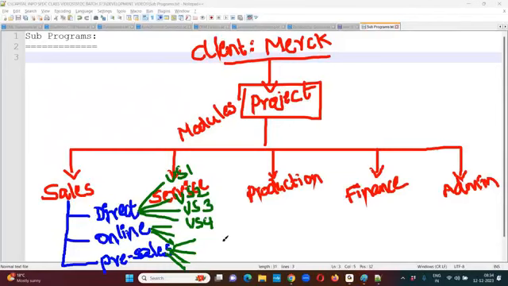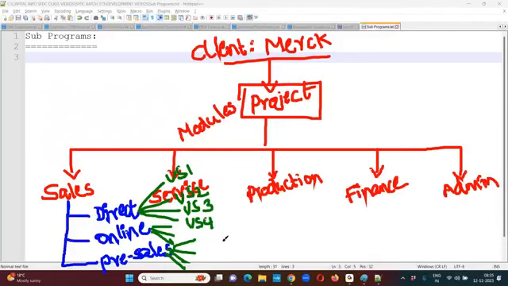Because developing the project will take 1 year, but that is not the end of the project. Building the project is not a big deal, but at the time of maintenance, it should be very easy for me. We build the project by spending 1 year, but we have to give lifelong support to the customer. At that time, maintenance should be very easy for us. For that reason, we divide the whole project functionality into small pieces called subprograms. Each subprogram contains one or more lines of code to perform certain operations.